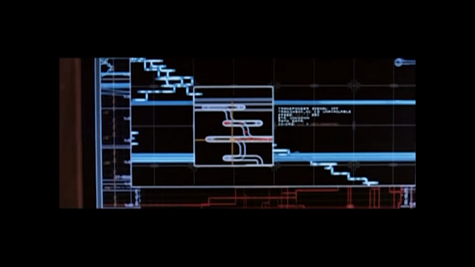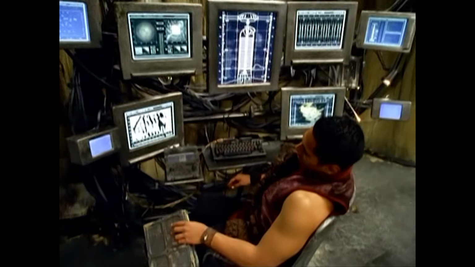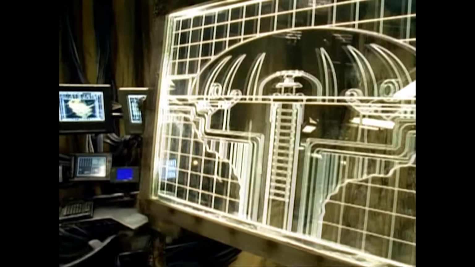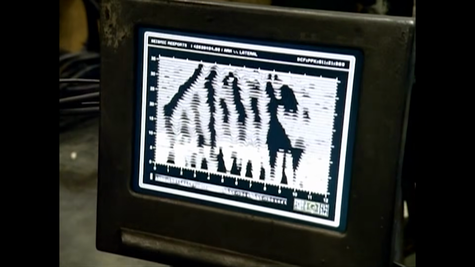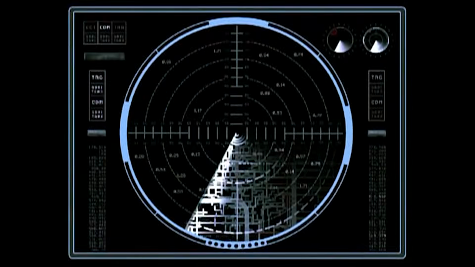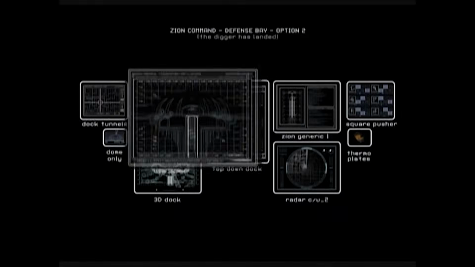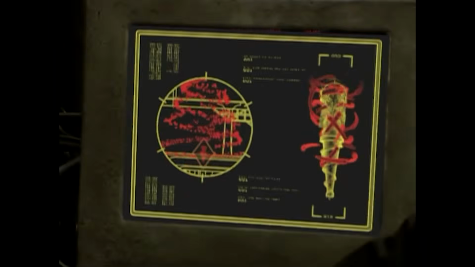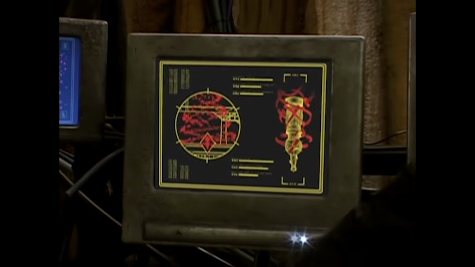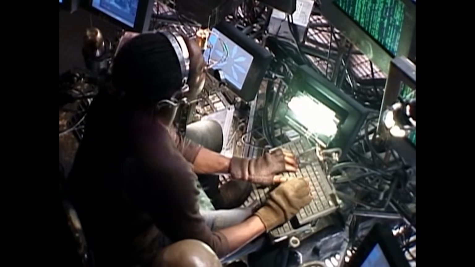In the command centre, we know that these guys are going to be wanting or would be looking at particular information about the dock, what's happening in the dock, the siege with the Sentinels, and so we've created a bunch of radars that give them a real-time update of what's going on in the dock. Then there's information about the descent of the diggers. Basically, it's a matter of finding something appropriate for the set and for that moment in the film. I didn't have to suspend my imagination so much because I really had everything right there, working for me. It's fantastic.